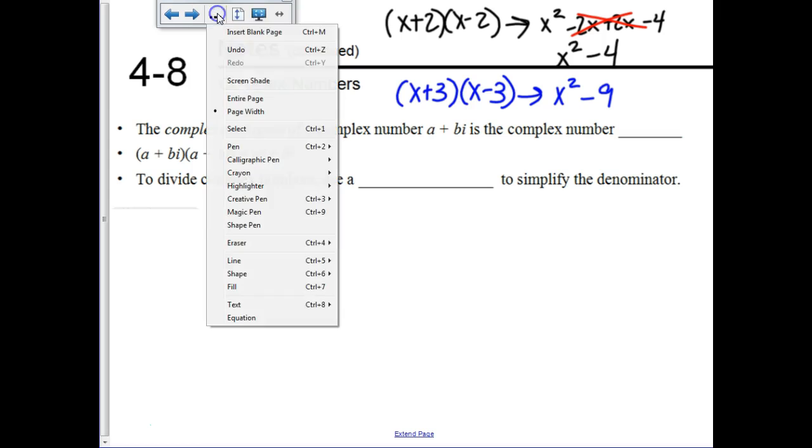So a little bit of an aside here. Back in geometry, and we did this a few days ago as well, if I had 2 over the square root of 3 as my solution, did I allow you to leave your answer like that? No, we said we had to rationalize the denominator. So what we had to do is multiply top and bottom, numerator and denominator, by the square root of 3. And that was the equivalent of multiplying by a 1 for the whole fraction, so it didn't screw anything up. And we'd end up with 2 square roots of 3 over 3.